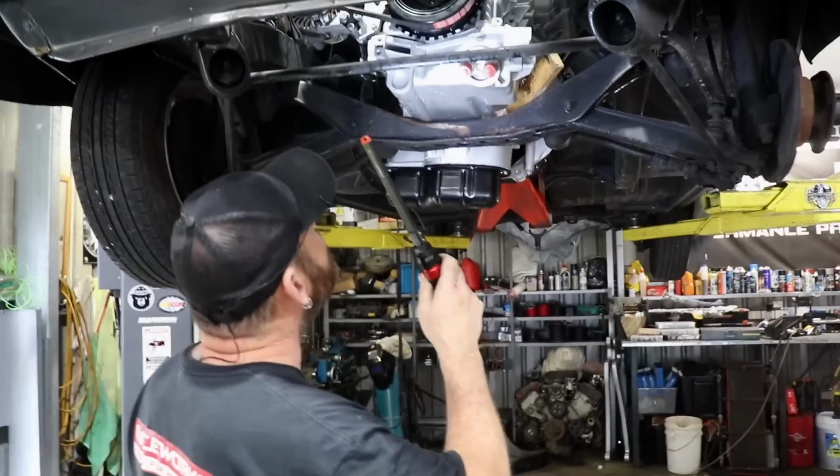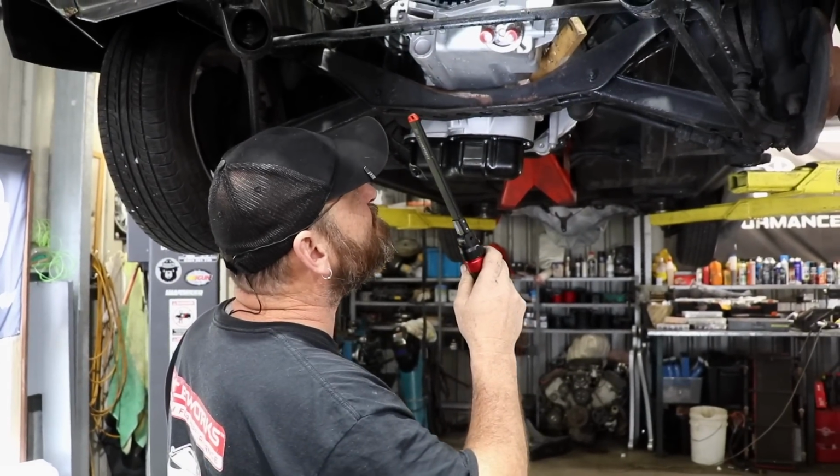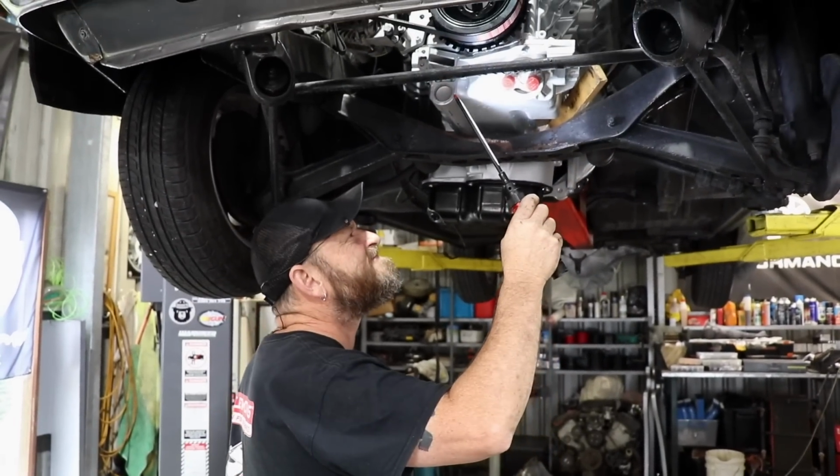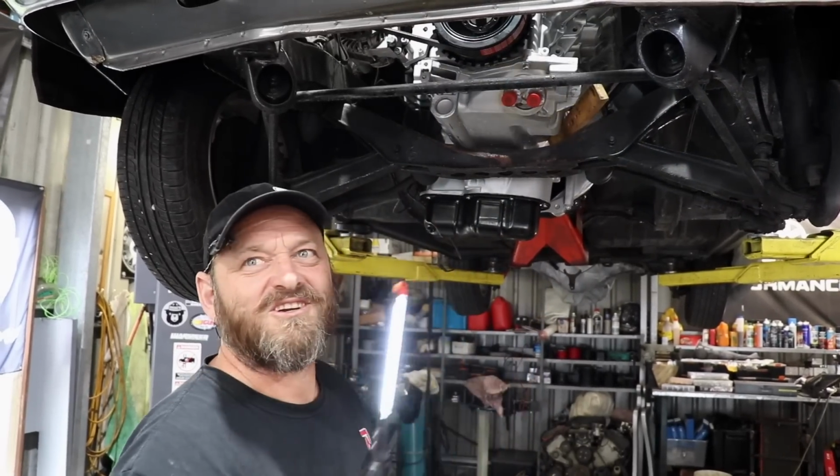I'm dealing with, like, a jack stand and a 19 diggity crossmember back there, dude. Do you want to roll around in the corner and do it? No, that's why I got you to do it.